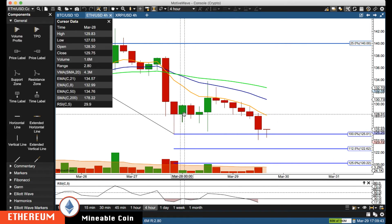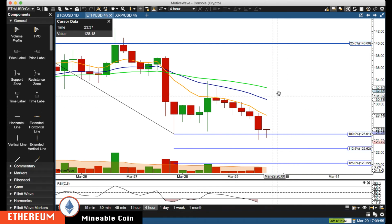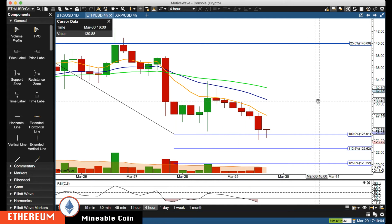Continued rally with this candle body support shelf. Remember, we follow the bodies more than the wicks and tails. We use those as reinforcement with the rotation zone. So 128 is the key level on any rally we'll be watching. If we did get above it, we'd start watching the top of the rotation zone with this little body about 130.50 to 130.75 area.